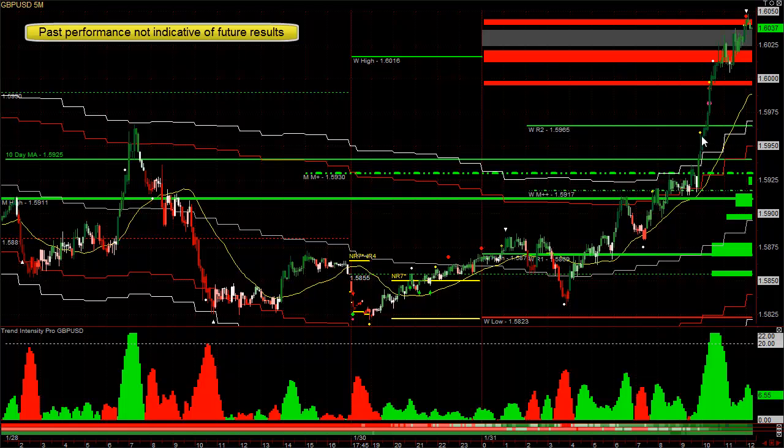Now, sometimes currencies are so strong that they shoot through this and your next profit target's this. If it stalls here for a little bit, you might want to exit half your trade and then trail the rest. Then it went up to the next resistance area right here, the previous week's high, and it kind of ran out of steam up there. So you might have exited half your trade, or even the whole thing. That's a huge profit. I mean, you made probably 8 to 10 times more than you anticipated in that trade.